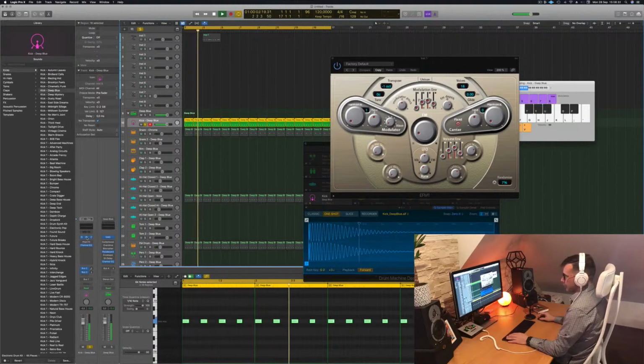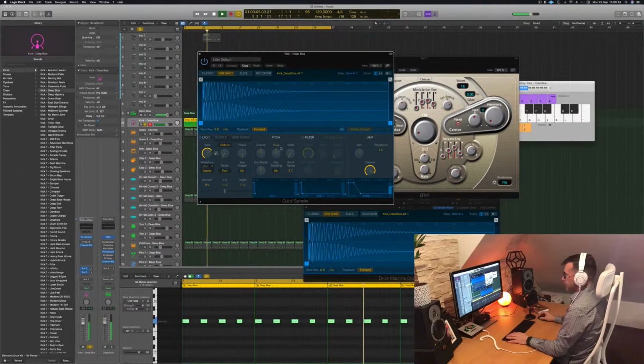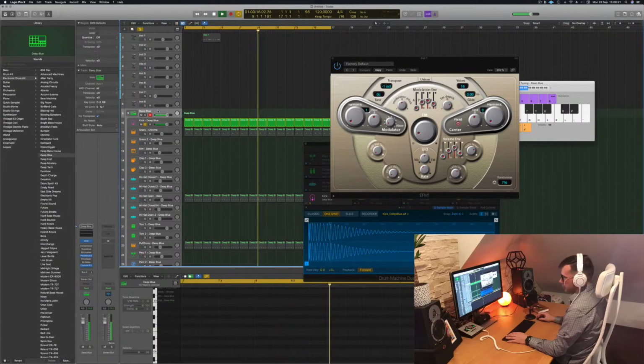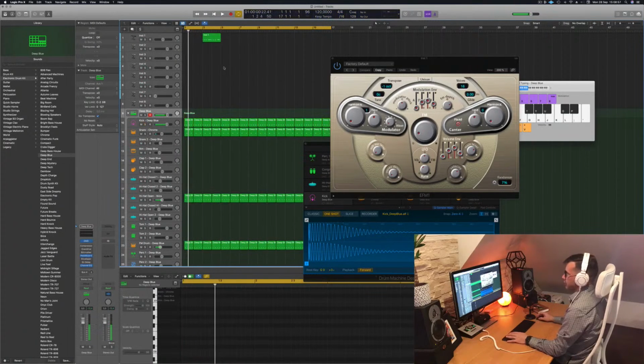So look at what this sampler is about. I think this is the original sample, or maybe it's here. No, not really. So this is just distortion in the kick, I was wondering.